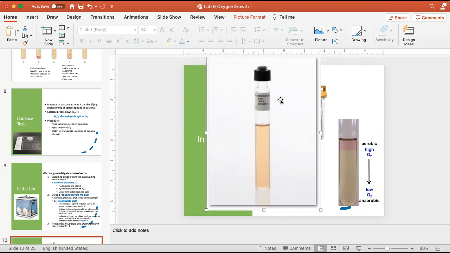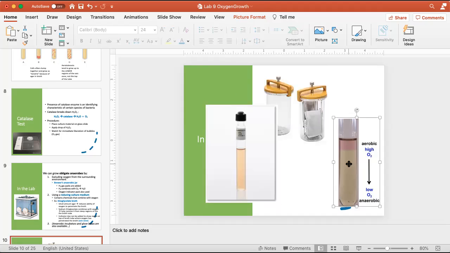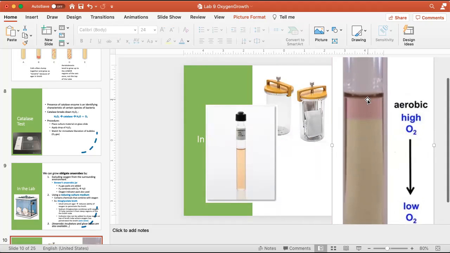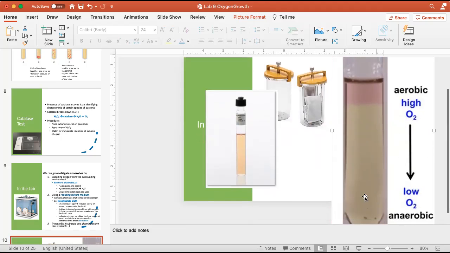This tube right here, this is what a thioglycolate tube looks like when you buy it commercially. Again, it just looks like broth. But if you tilted this tube side to side, you'd see it's a little bit thicker than regular broth. And this other image, this is a thioglycolate tube that has that indicator dye added to it. And it literally does this. The very top of the tube, the liquid will turn pink. That's where the highest concentration of oxygen is. That's the oxic zone. There is a little bit of oxygen down here, but not much. And there is just none down here.